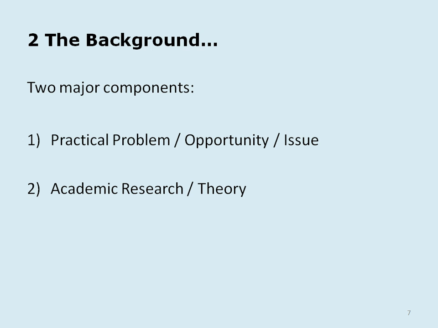Right, moving on into the second section. So this is the background section. Now remember that I said that the background is divided into two. The first element is the practical problem, opportunity or issue that you're going to tackle. That's the business related problem. And then the second bit is the academic research or theory that's behind the scenes, that's connected or associated with your research problem. So two different angles, okay?